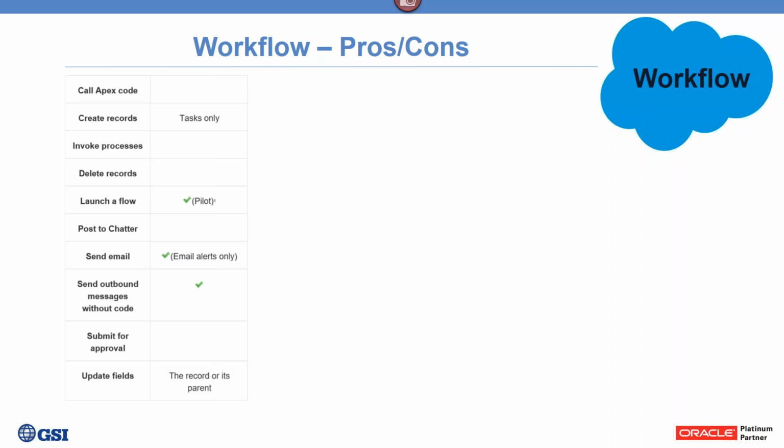When a record meets all the criteria for a workflow rule, that rule's actions are then executed. And there are two options when executing those actions. One is an immediate action. For example, if the statement is true and you want the workflow to automatically update a field to a certain value, that can be done immediately. The other option is a time-dependent action. In that case, say you want to have a 10-day delay before a record closes. So you can set either an immediate or a time-dependent action when the criteria is met.